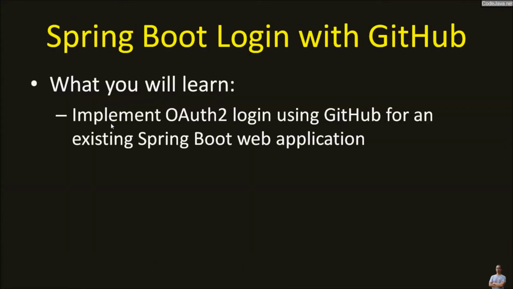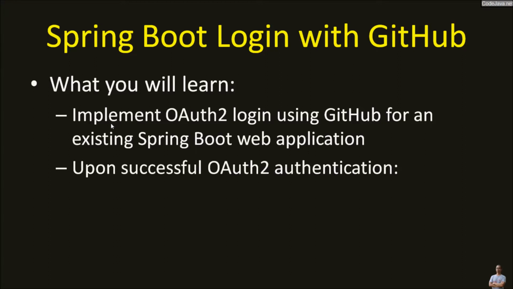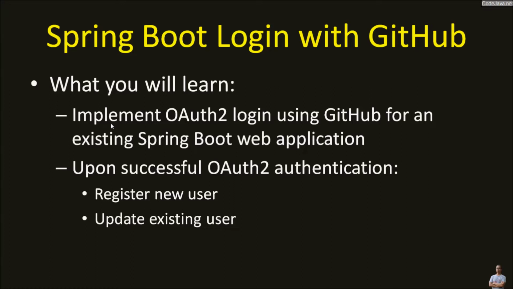Through this video, I will guide you how to implement OAuth2 login using GitHub from an existing Spring Boot web application. In other words, update the login function to allow the users to log in to a Spring Boot application using their own GitHub account without the need to register a new account in the website. And upon successful OAuth2 authentication, I will show you how to register a new user in the database and update an existing user in the database.